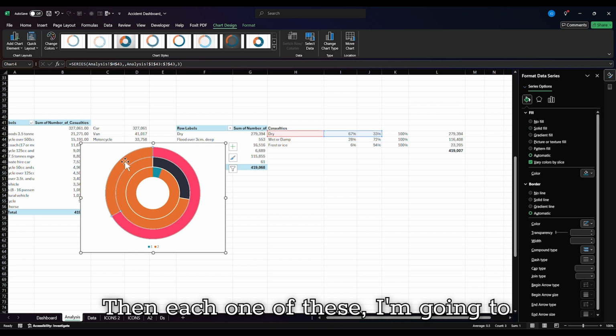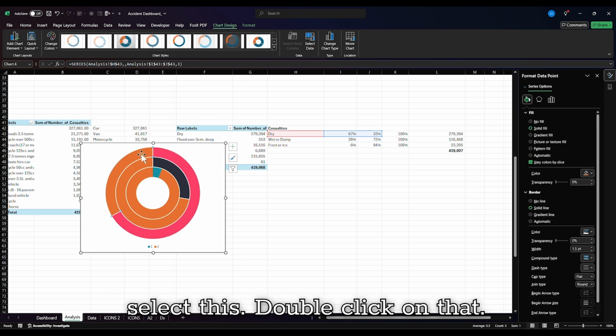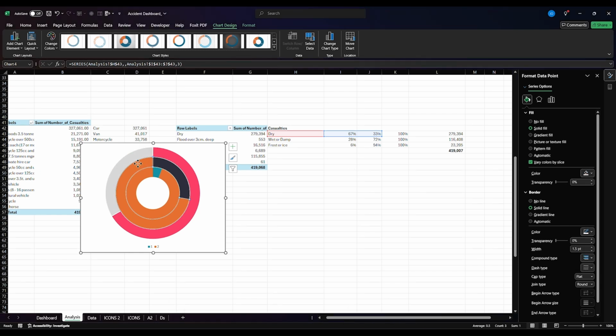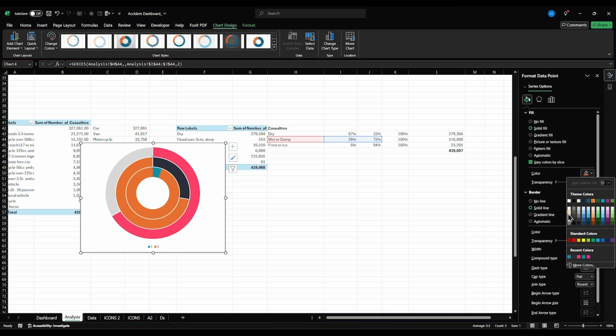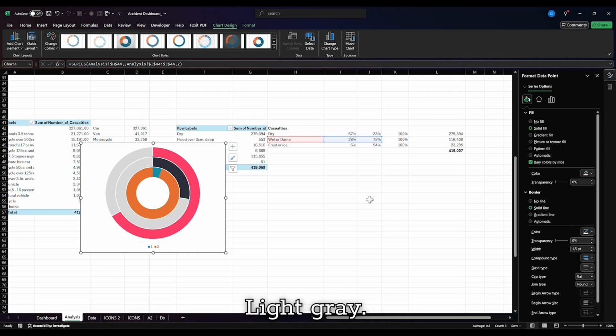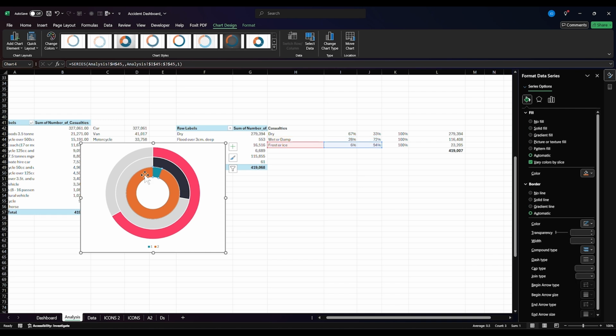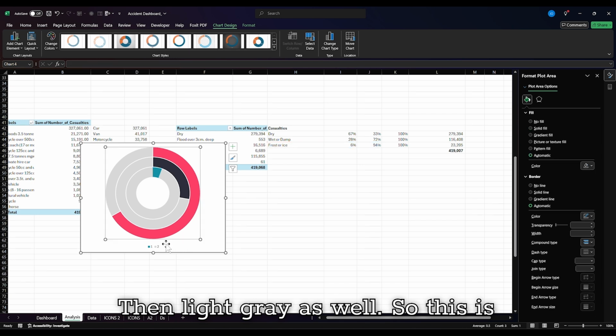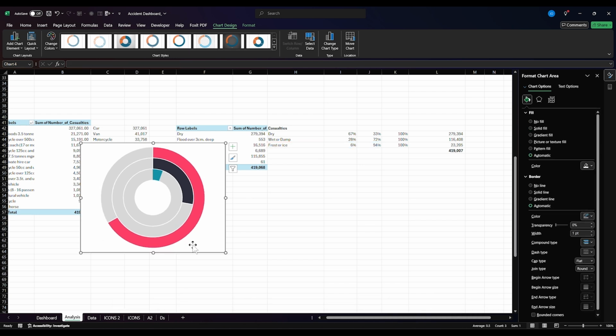Then each one of these, I'm going to select this, double click on that. Let's make it light gray. Light gray as well. So this is done perfectly well.